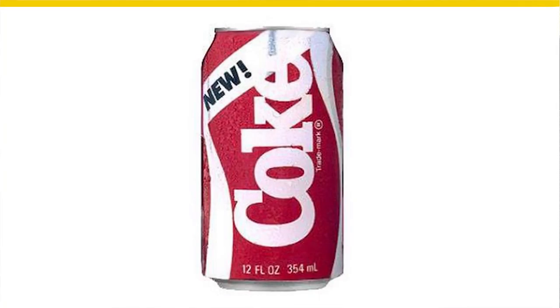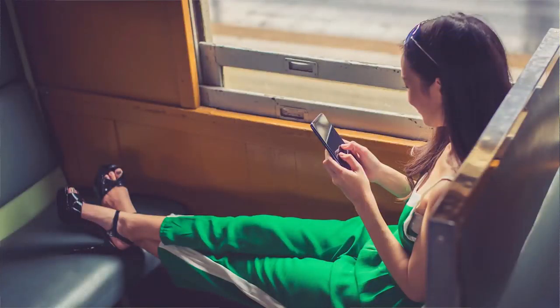A bad example from the past is how Coca-Cola did it — they tried to innovate but failed epically by introducing a Coke that was a bit sweeter than the old one in order to tackle their competition. That cost them quite an amount of their brand image, but it also tells us a very simple story: you cannot always just make something better that you already have. You also have to be able to change, to integrate new innovations into your business and be aware of what is going on around you. Because if we look at the customer of today, a lot of the interaction we see on a day-to-day basis has changed fundamentally.